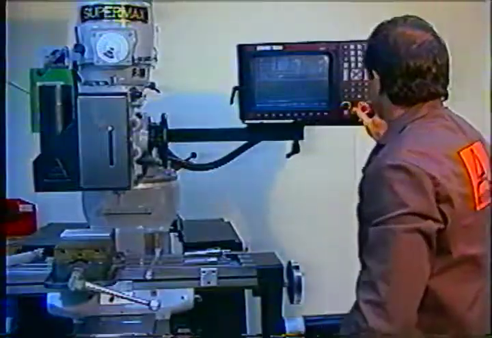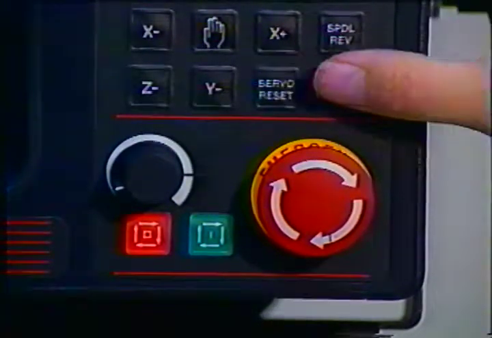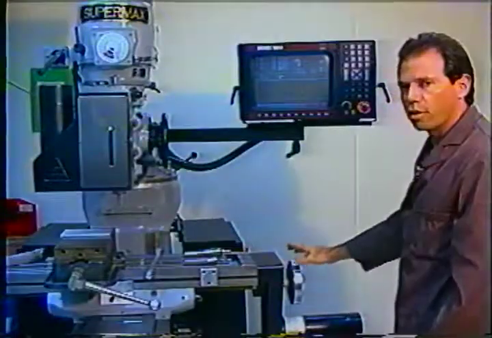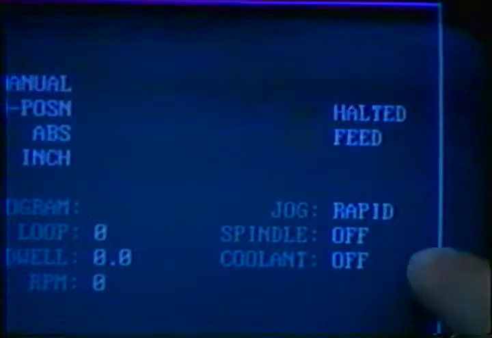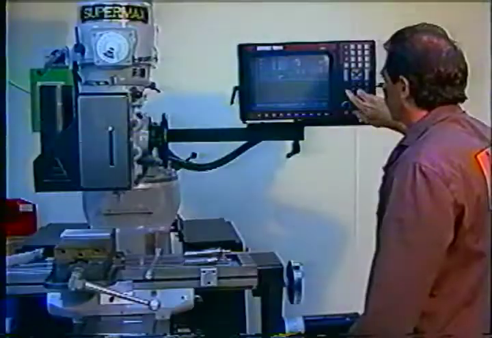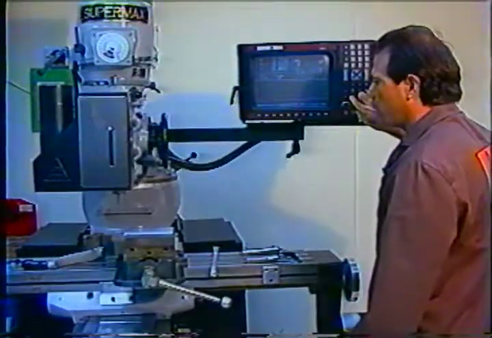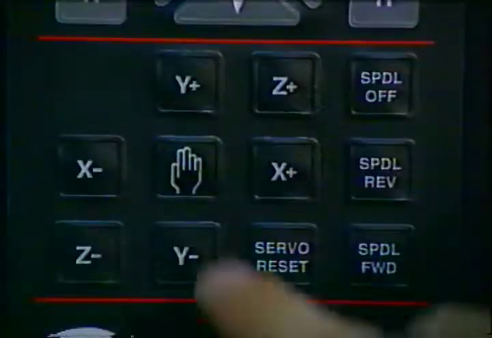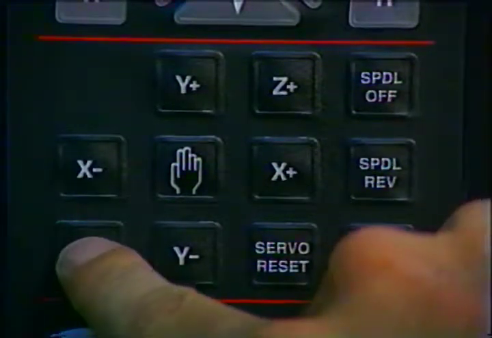And I need to ensure that my servos are on by resetting my emergency stop, pressing servo reset. Should turn on power to the servo motors here. I'll ensure that my jog mode is in rapid, and I'll press X minus, then Y minus, then I'll set my jog mode to feed and press Z minus.